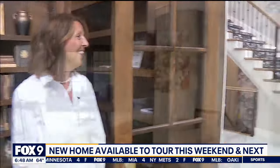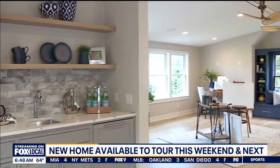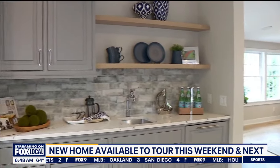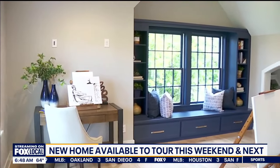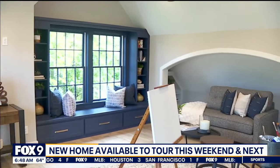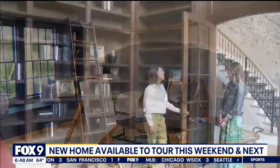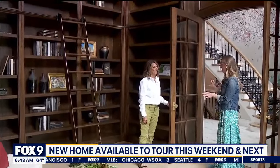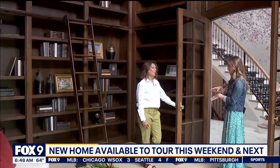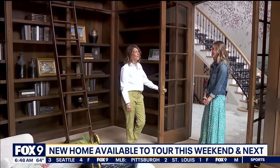Can we talk about the carriage house, which is another really unique aspect? Probably one of my favorite things about the property — the carriage house was original to the property. They kept the outside and totally revamped the whole inside. Not many people can say they have a carriage house. That's the only thing left that is original to this property; the rest is all new. I love the carport that you drive through to get to the back — it's a surprise.